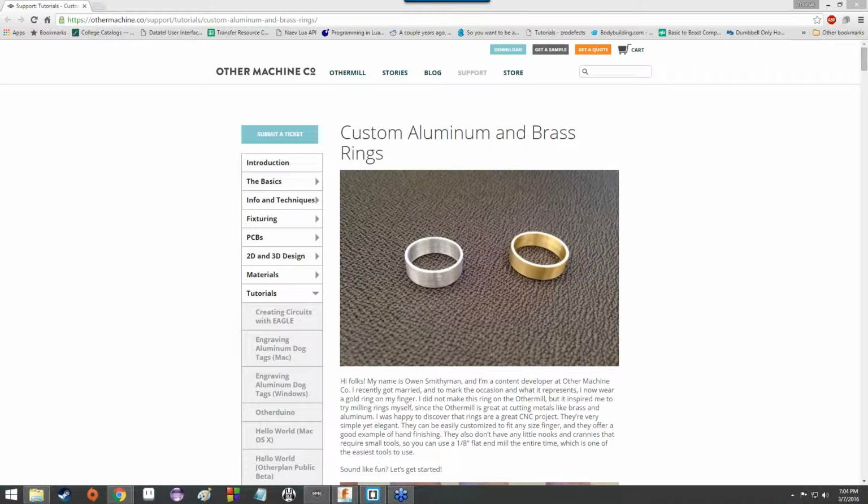So in this case, they're going to be rings, the kind you put on your finger. If you were so inclined, you could probably make the kind that Sonic the Hedgehog would grab, but those would be a lot more complex on a CNC machine. So we're going to skip that for now. We're just going to do the rings that you're more familiar with, probably.